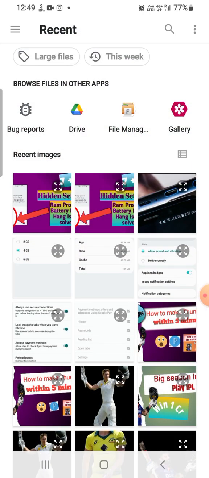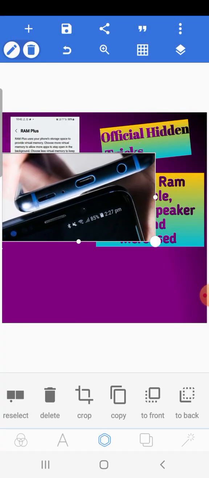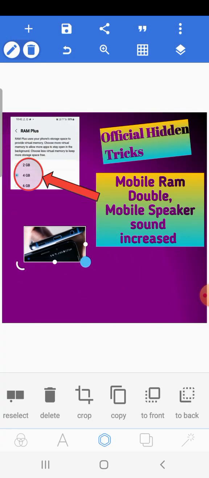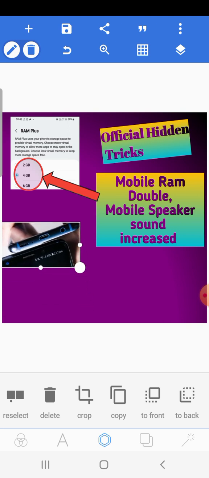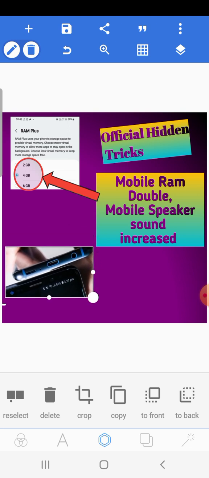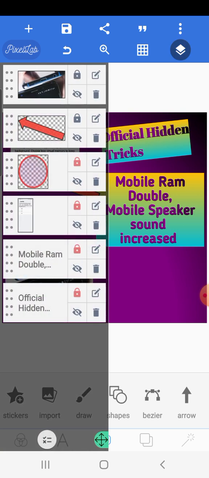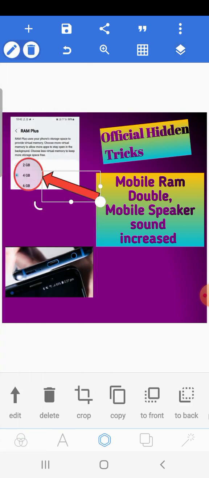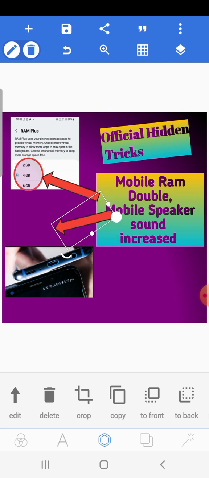Now I will import this image. Okay, I will reduce the size, slightly increase the size. Okay, now I will copy this. Actually I have to unlock first, then copy. This should be changed.